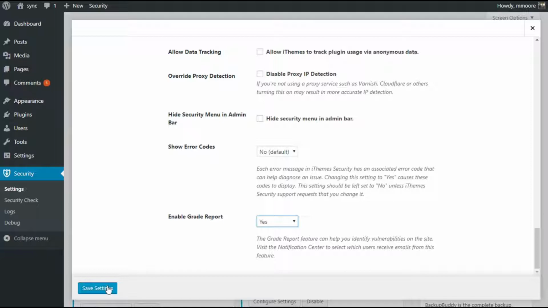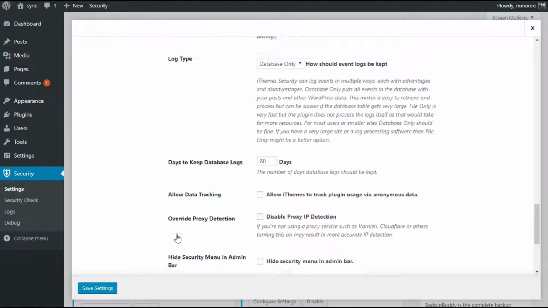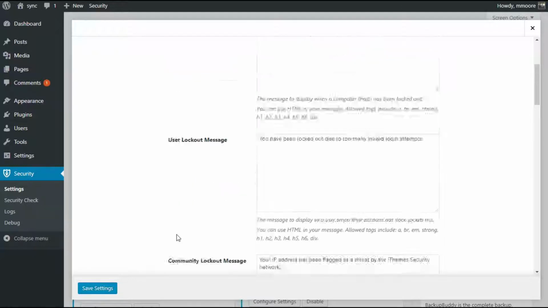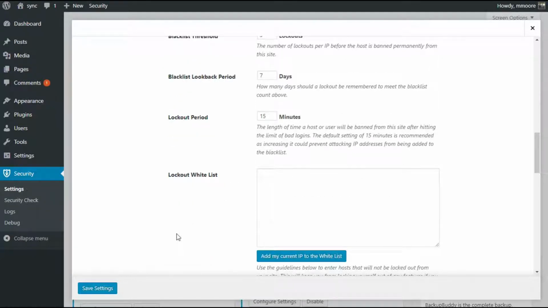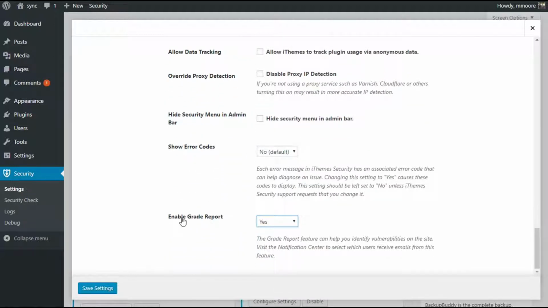Fantastic. Now, before we go any further out of here, could you scroll back up to the iThemes security network settings? And this is one of the really nice features of iThemes security, this network of sites. Can you tell us a little bit about how that works? I can't, because it's not disclosed, and I have asked about that before, and they won't tell me. So we could tell you, but then we'd have to kill you. Exactly. So basically, to the end user, what difference does the network make?